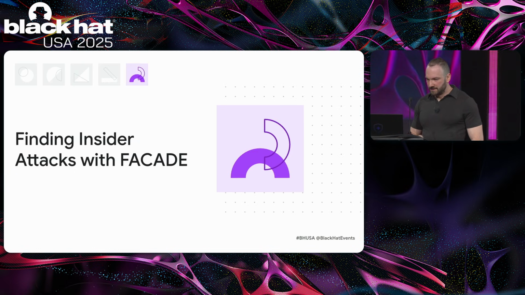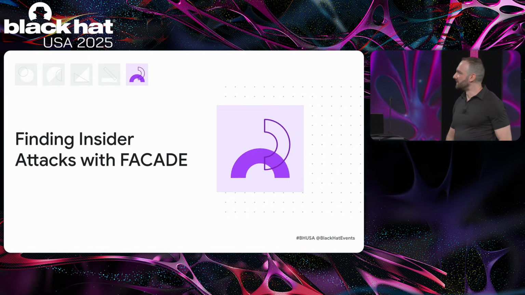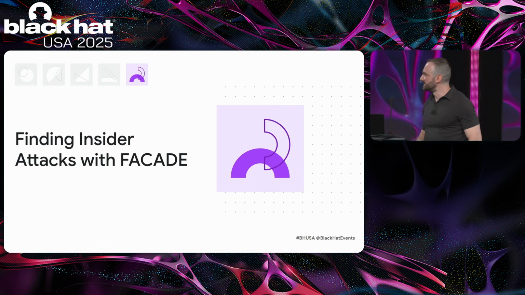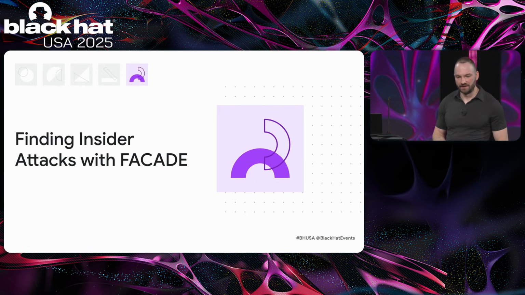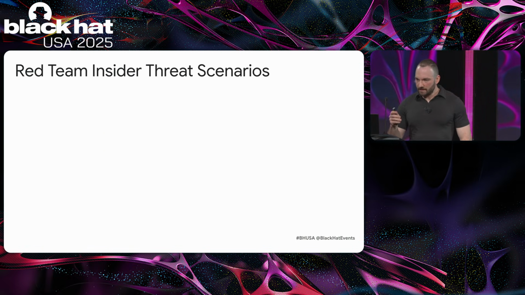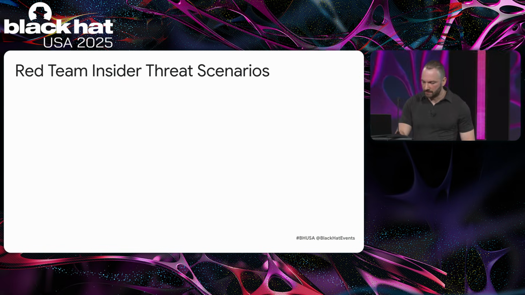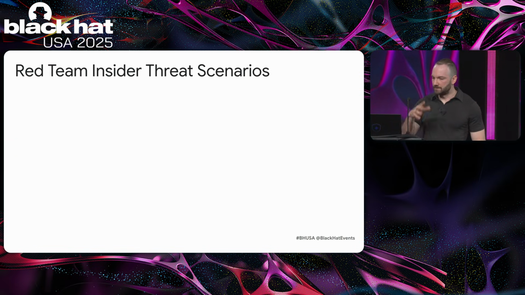All right. So the most important part of any work that deals with security in some ways is evaluation. To evaluate that, we are using a red team, so volunteers, essentially, who would simulate insider attacks. And before I get into that, I want to tell you a little bit more about the scenarios that we have.